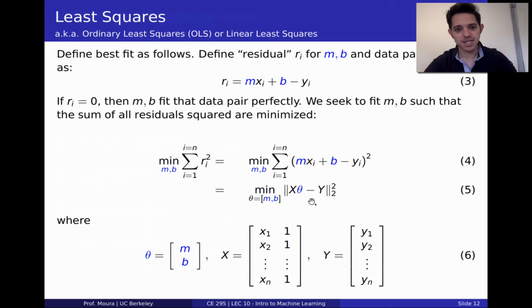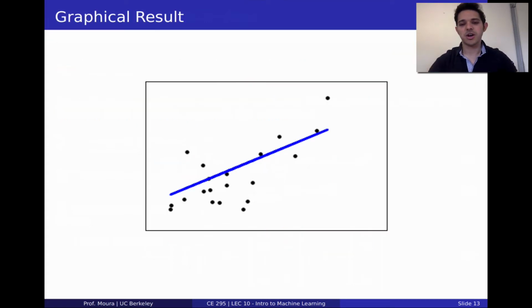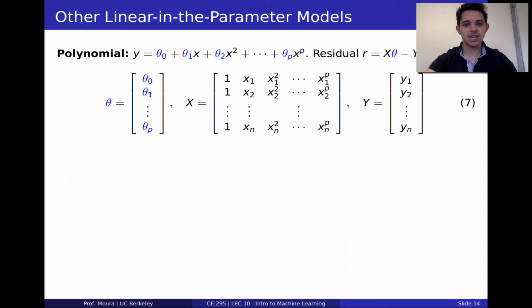Now, what's amazing about this is in this format, you can see, because we finished a chapter on optimization, that this is nothing but a quadratic program. It's a quadratic program in theta, where theta is our optimization variable, and in fact, it's an unconstrained quadratic program. So this is something that we know how to handle well in optimization. So if we solve the QP corresponding to that least squares problem, we then may get a best fit linear curve, which looks like that. So what you can see here is that linear regression is nothing but curve fitting. Curve fitting when we have models that are linear in the parameters.